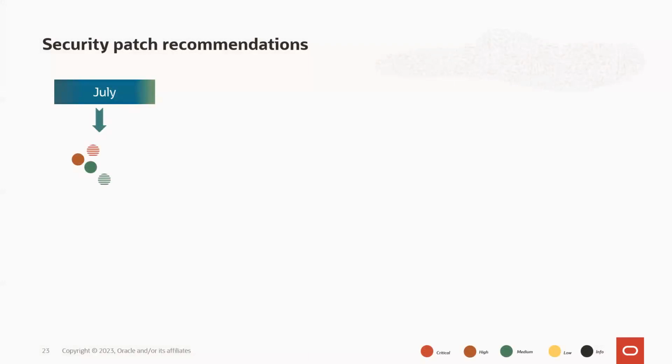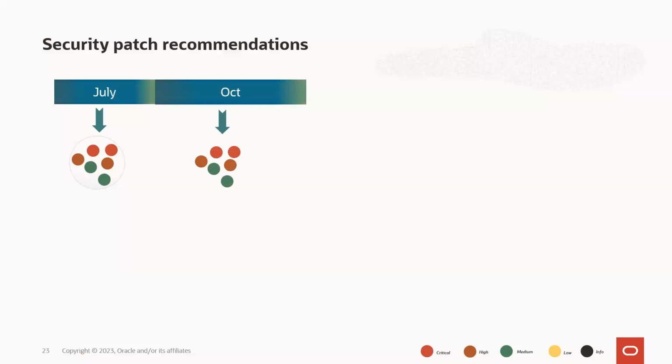One of the reasons for you to patch your targets is to apply all recommended security patches published by Oracle. As and when Oracle publishes critical patch updates, that is CPUs, every quarter, you want to make sure recommended security patches are applied on all affected database targets. Let's pick an example. Let's say Oracle's July CPU had few recommended security patches. If you assessed and applied those CPU patches before the next release, you are in good shape.